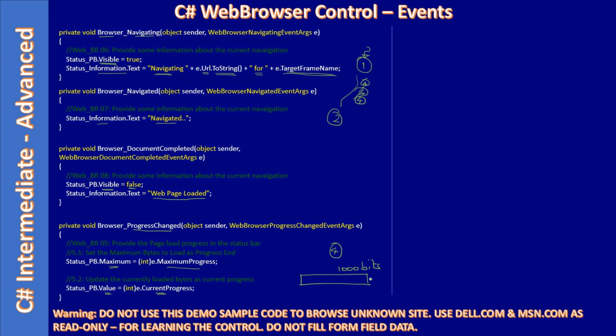So we set that, meaning when 1000 bits are loaded, the progress bar gets filled because of this maximum property. And we state the current progress. So let's say we get 200 bits loaded, 400 bits loaded, 700 bits loaded. That means during each event we will be incrementing the progress bar.